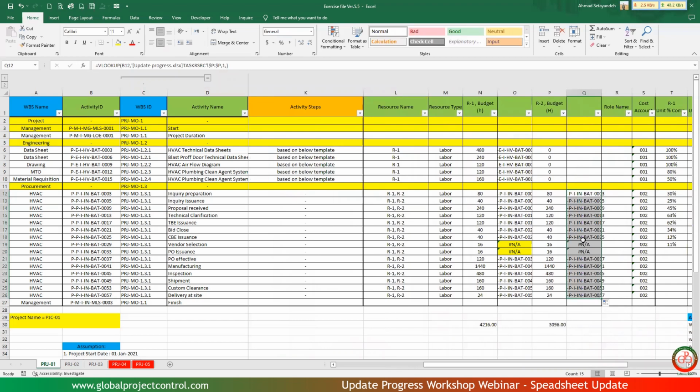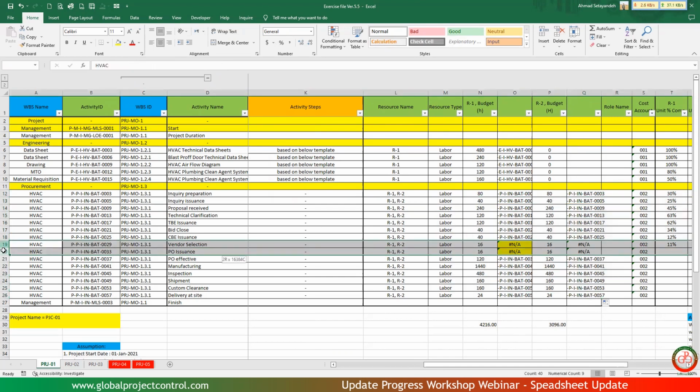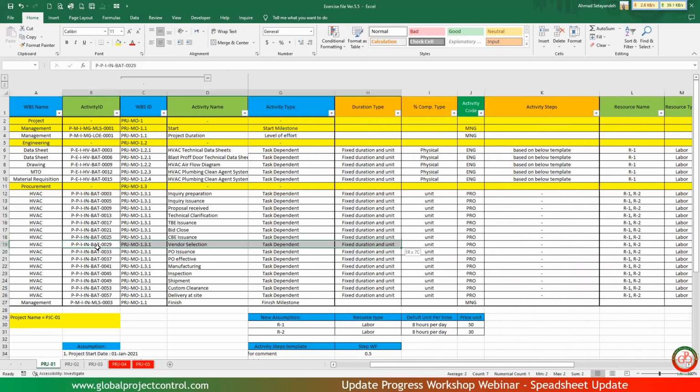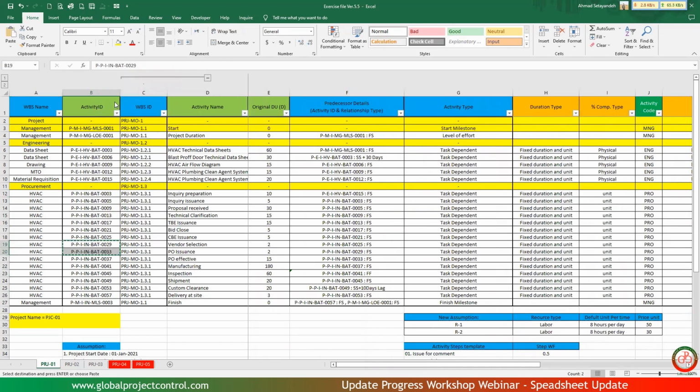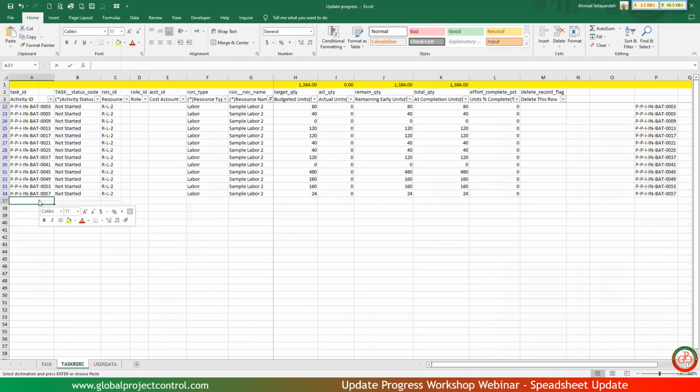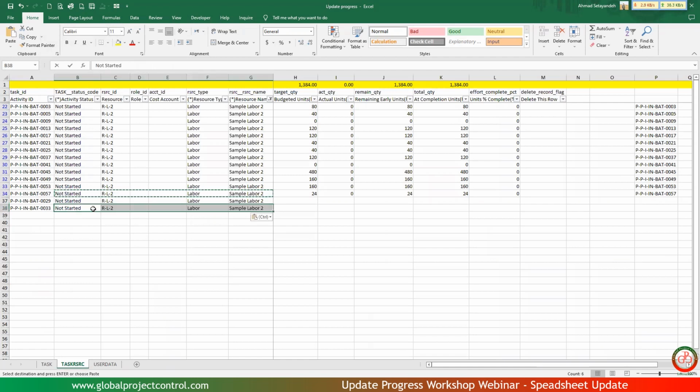We missed 2 of the activity IDs. These 2. I select these 2 IDs, copy this, then paste the info below the table. From here up to here, I select the data, copy, then paste it twice over here and here.